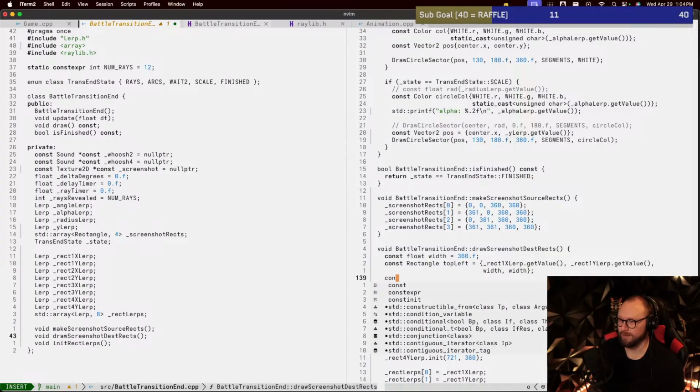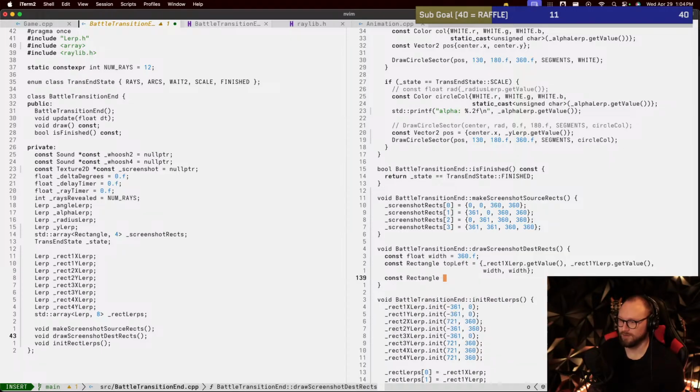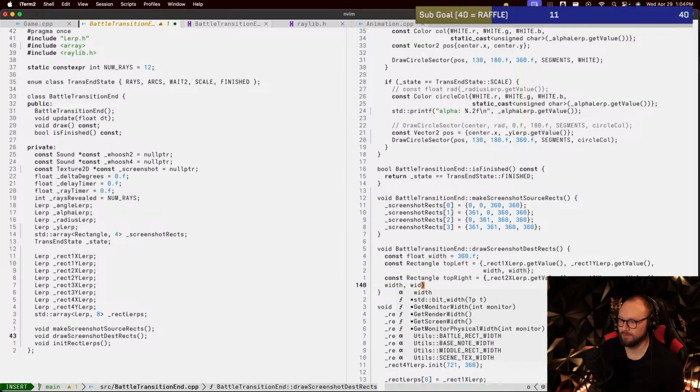Okay, and then rectangle top right. That's going to be rect 2x lerp dot get value, rect 2y lerp dot get value, width.